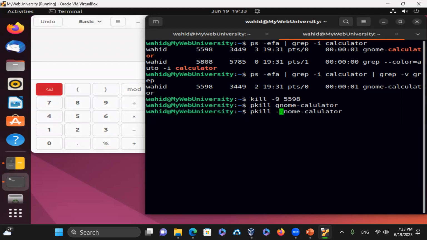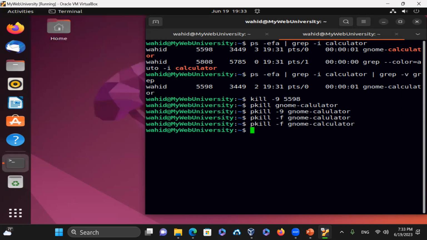So if I say -9, it is going to force it, actually -f, force it, and then calculator. Oh, and I mistyped the name calculator. That's why it didn't work those times.